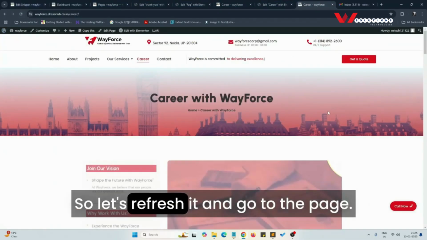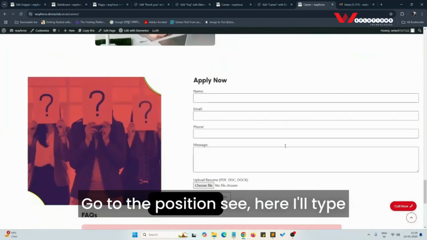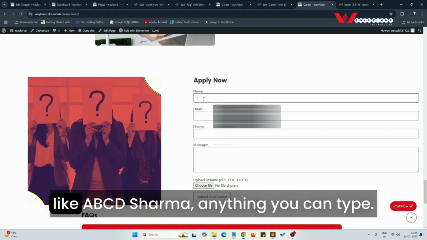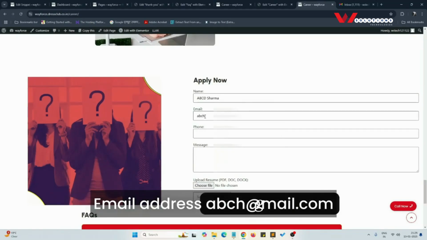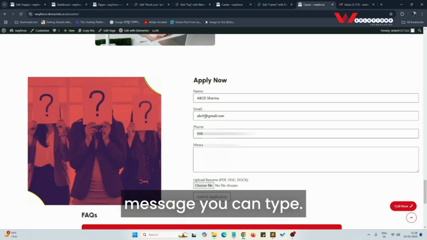So let's refresh it and go to the page, go to the position. Here I'll type ABCD Sharma, anything you can type. Email address abch@gmail.com. Phone number 09812345678910910.